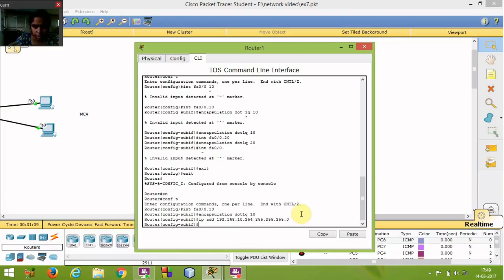And then we have three VLANs, so we have to assign three VLAN interfaces.